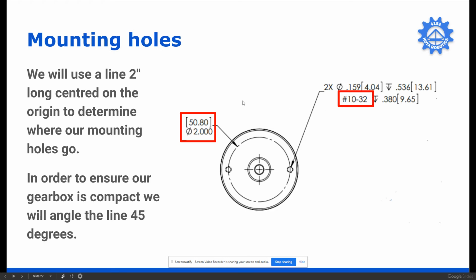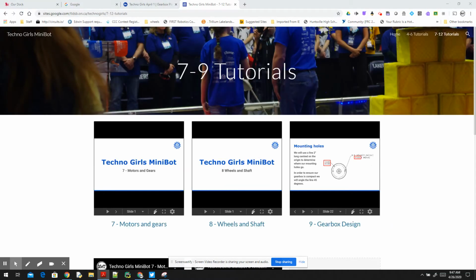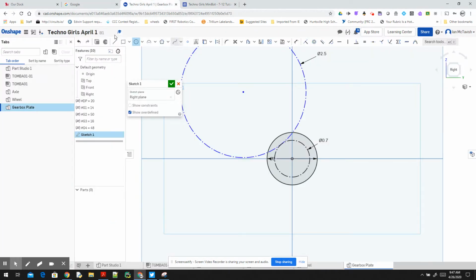So I'm going to add some mounting holes to this. If you just watch, I'm going to create a line, and it's going to be construction because I don't want to cut this out. I'm just moving over down here for now, and creating a line at a slight angle, 2 inches in length. I'm being very careful. Nothing is in orange. If you had something in orange, that would constrain it, so you'd get errors later on. It's something to keep in mind as you're doing this.